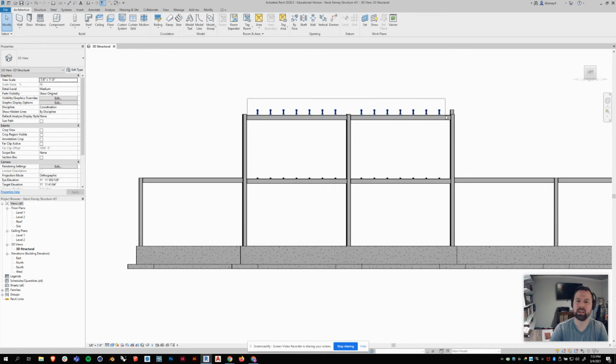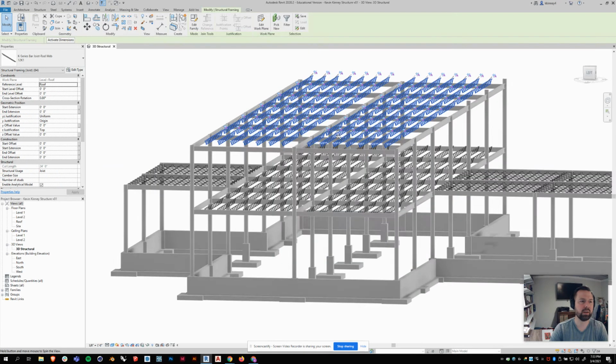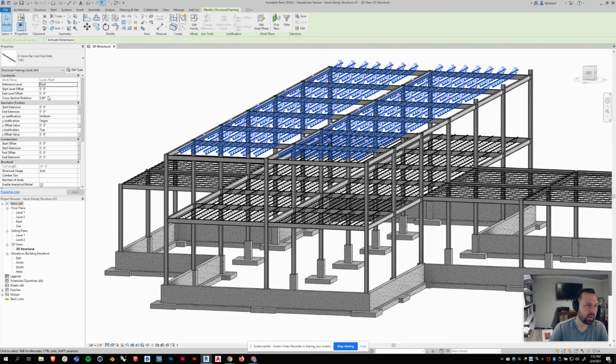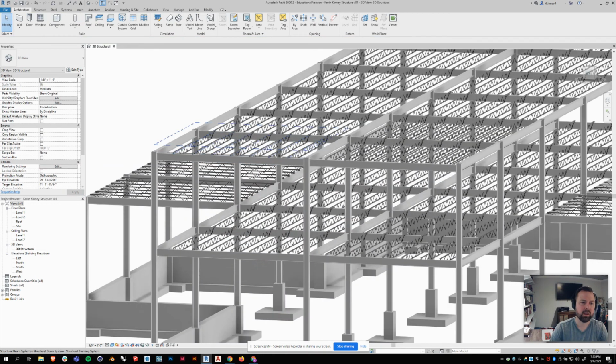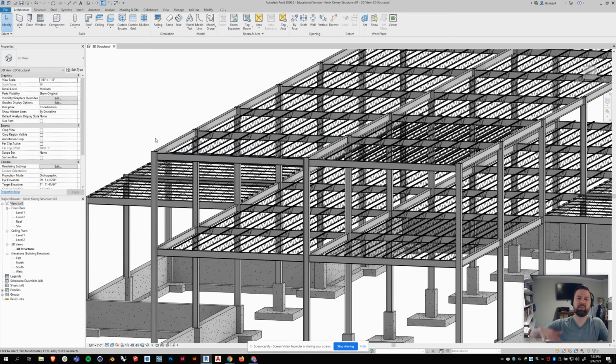I'm just going to try to select those alone, which I think we did. And let's do start level -1 foot, end level -1 foot, apply. Okay, there we get. We moved that down. We've successfully moved the whole upper structure down 1 foot.